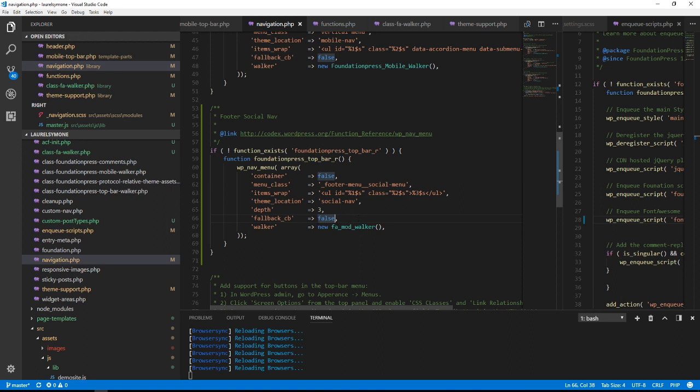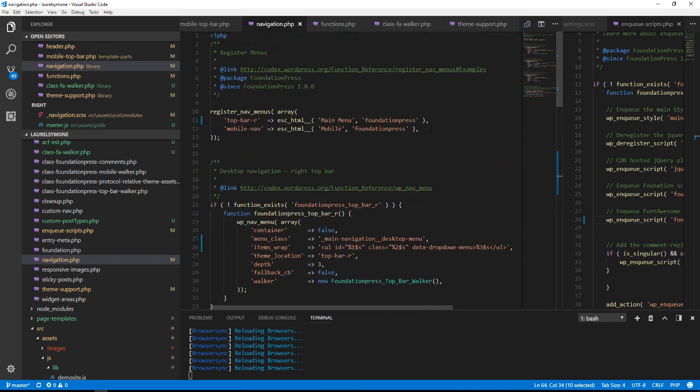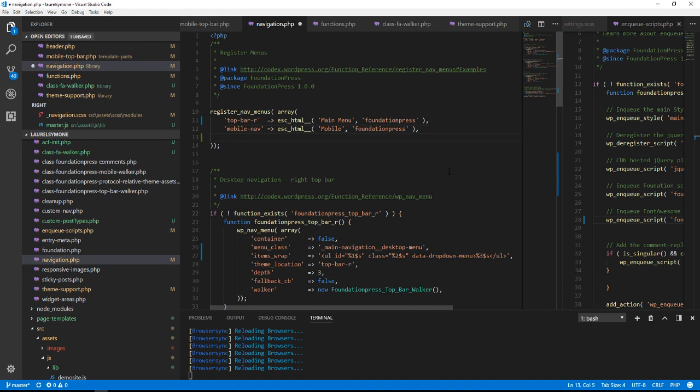Save that. Social nav. And just copy that. Call it social menu. Save that.